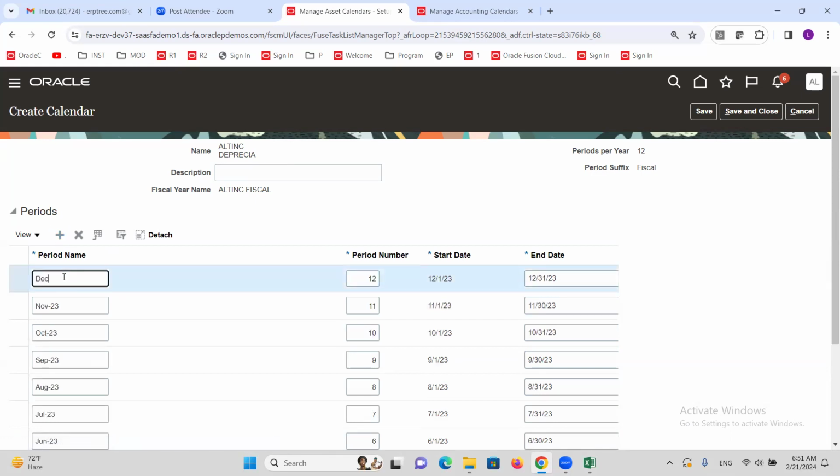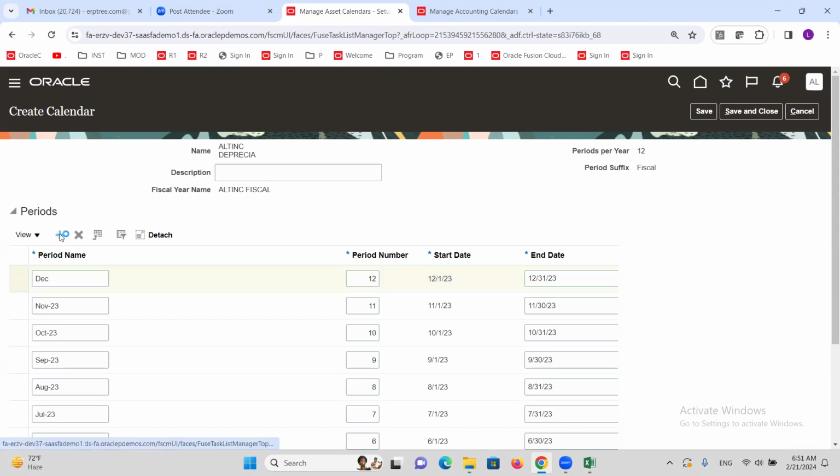Lakshman: Is it only the period name, or should the start date and end date also match with the accounting calendar? No, the dates are different. Period name only. Yes, the name should match. Otherwise, whatever depreciation you calculate in the fixed asset cannot be transferred to GL. It means we can call it FA implementation has failed.